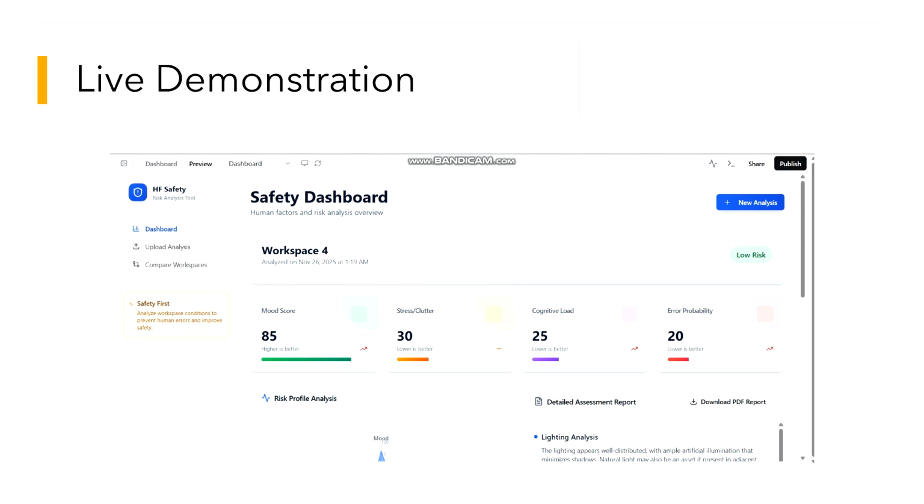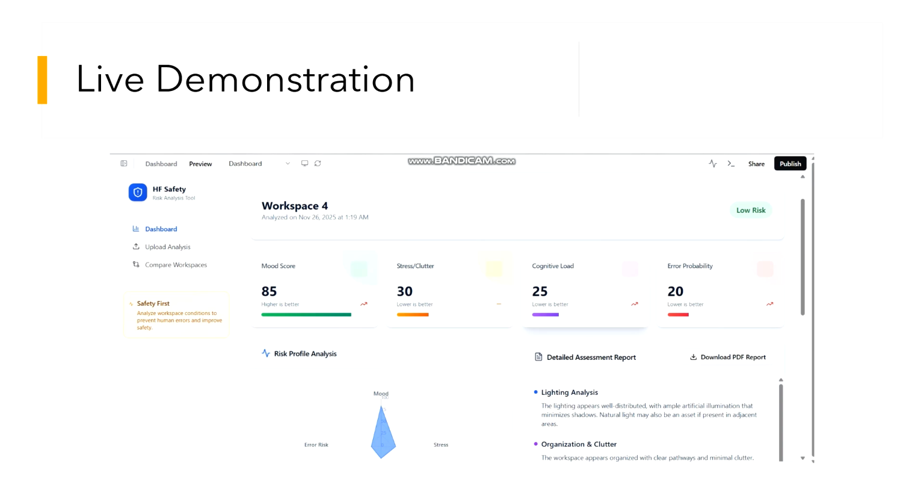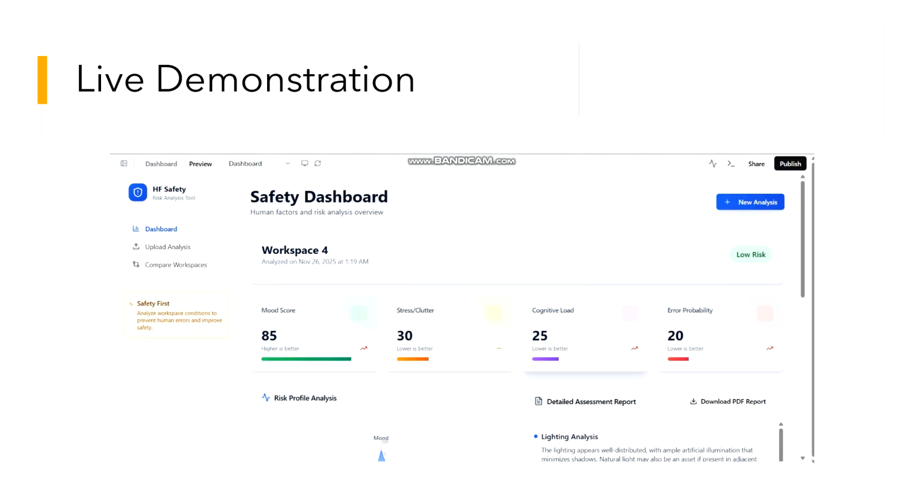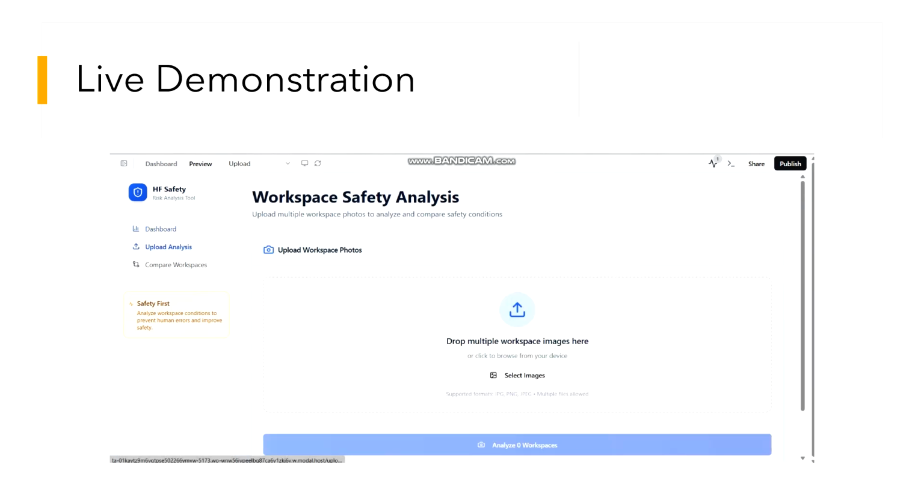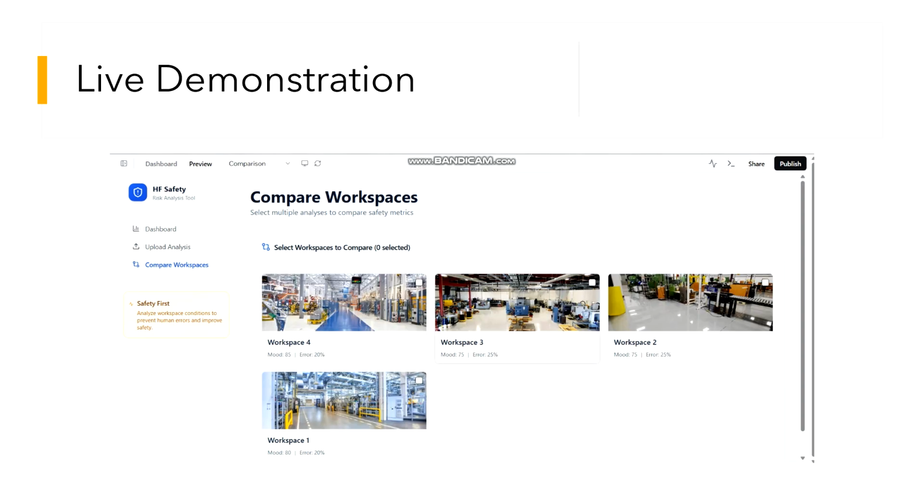The interface is clean, you can upload images instantly, and built-in vision tools give fast feedback on lighting, objects, and environmental features. For a class project, this really speeds things up. We were able to focus on the concept and analysis rather than spending hours training a full machine learning model.